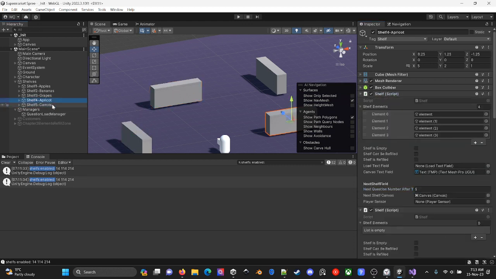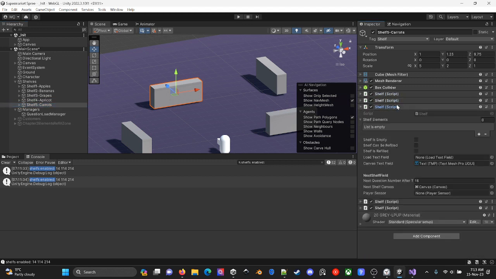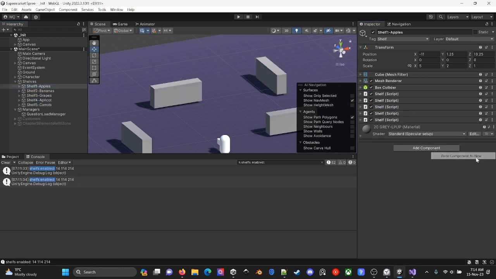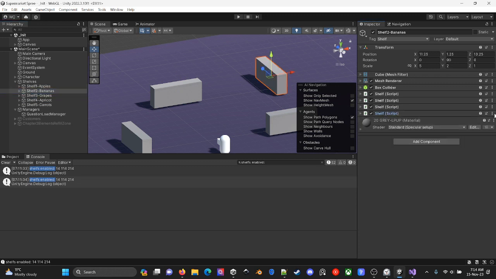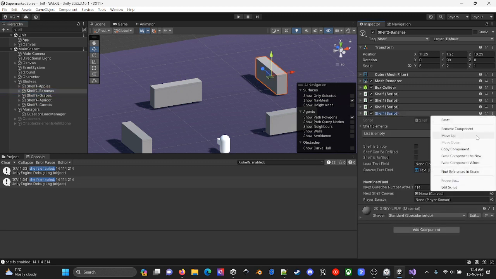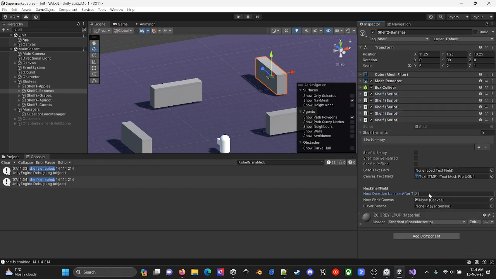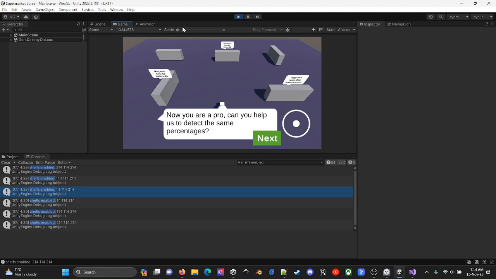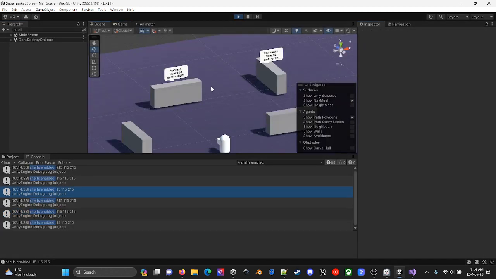115 to here. Also, I will need to add for 16. Where is 16? 16 is here. This component is new, 116. And another component, this component is new, which will be 216. So let's just try them. This is for question 4, and for the fifth one, this is for question 5.